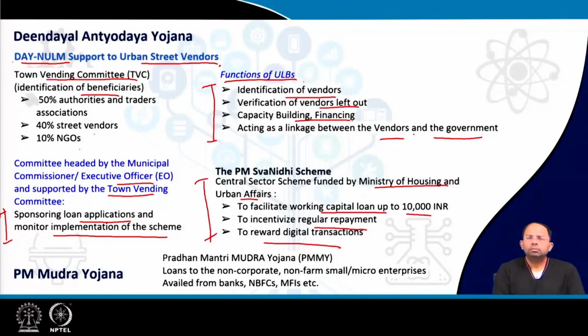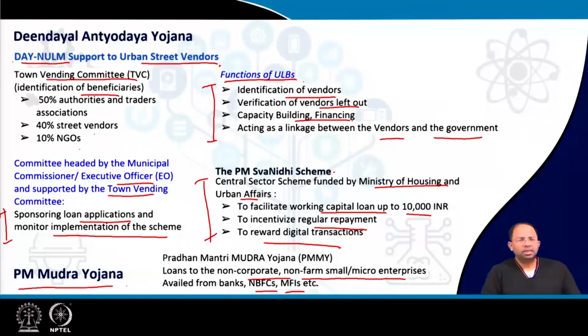In addition to this kind of loans that we have discussed, there is also the PM Mudra Yojana or Pradhan Mantri Mudra Yojana, where loans are provided to non-corporate and non-farm small micro enterprises, and this is provided from banks, non-banking financial institutions, and MFIs. So these are the different schemes which usually help in urban, social and economic development in the urban areas.